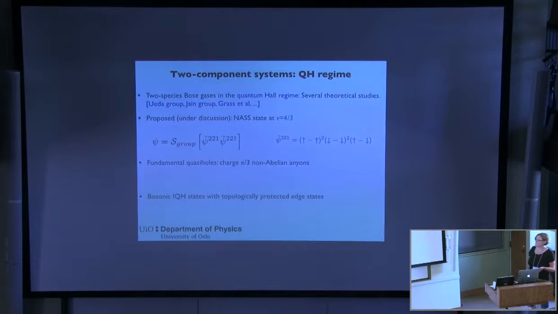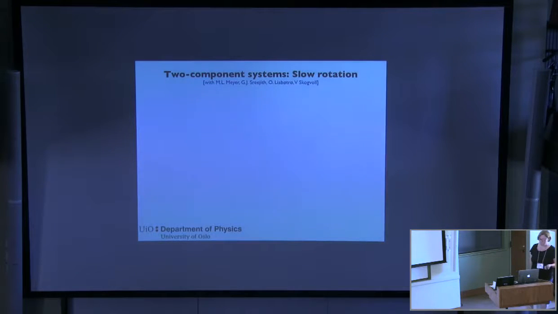And then also, as was mentioned yesterday, people study integer bosonic quantum Hall states because there may be some symmetry-protected topological states that might actually be realized in this context. So I'm not going to say more about that and move on to some of the stuff we've been interested in lately. So the work I'll talk about is with students of mine, Marius Meyer, Olalia Bötre, master student Vidar Skogvold, and Srijit, who is a postdoc and was Anodita at the time.